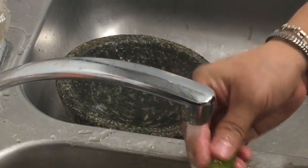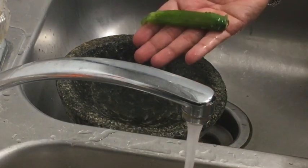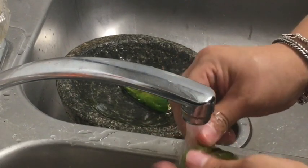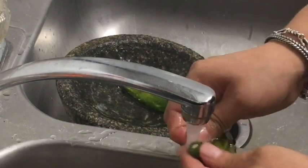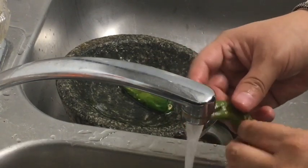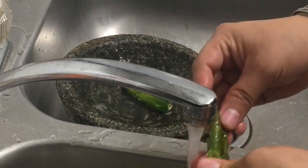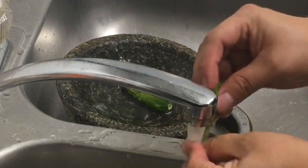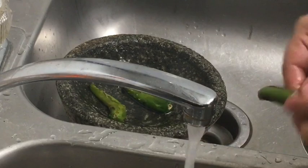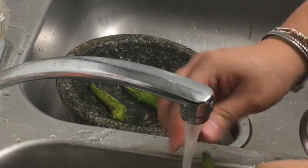Anyways, so once your chiles are a little bit cool, you can cool them off with running water. Make sure it's cold, not hot. Peel the roasted skin off the chiles, then you put them in your molcajete, and you keep doing that with each and every single chile, and then you will do the same thing to the tomatillos. Not tomatillos, but cherry tomatoes. Sorry.